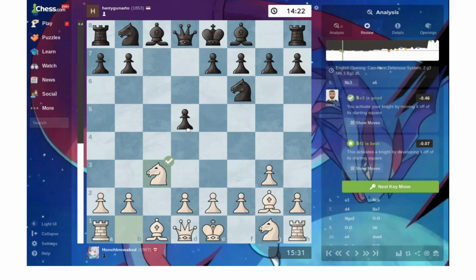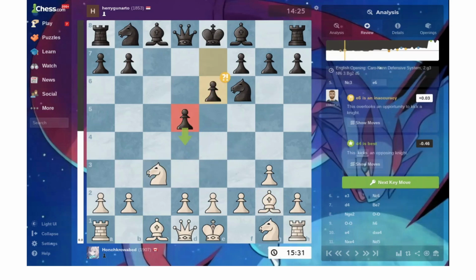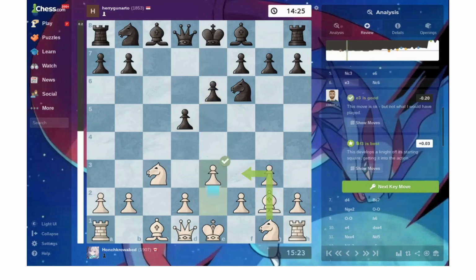You may be saying, can't he just push? But I calculated that, and I thought I could just play knight e4, and I have this nice diagonal. But he did not. Well, Harry Gunner Toes decided to play e6 to defend their d5 pawn because it's kind of being attacked right now. So I play e3.